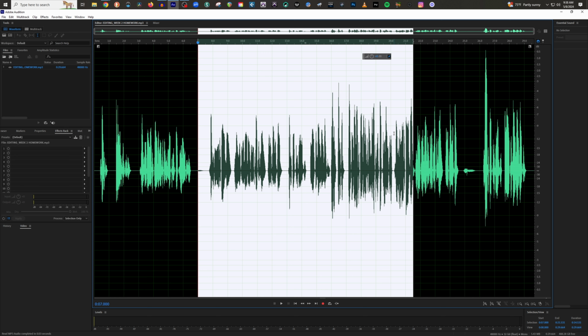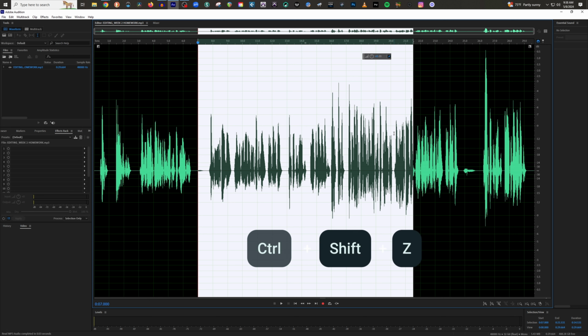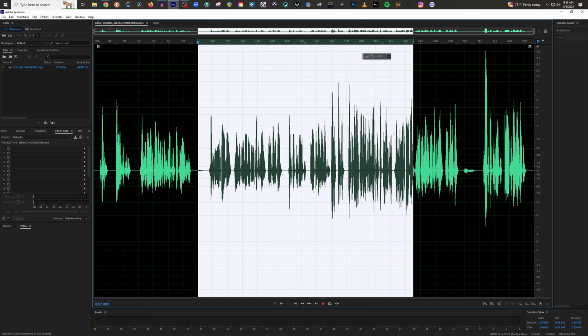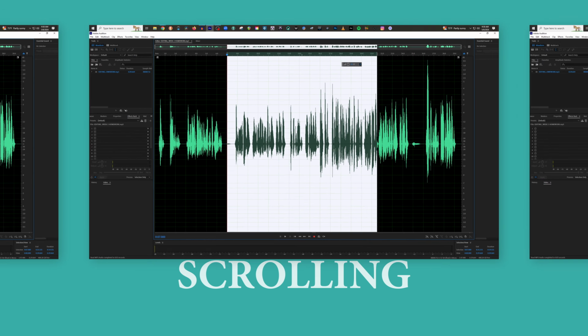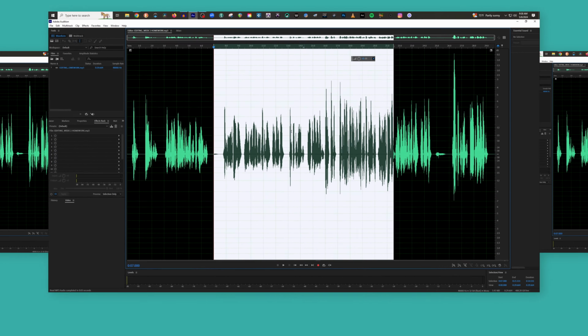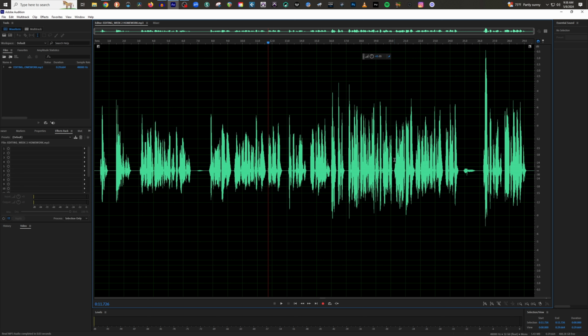And then for whatever reason, if you ended up liking the mistake that you made, you can actually undo the undo. And all you have to do is Command Shift Z or Control Shift Z. So Command for a Mac, Control for a PC, and it will redo it. But we don't want to do that, so I'm just going to Command Z it and bring it back and start from here.